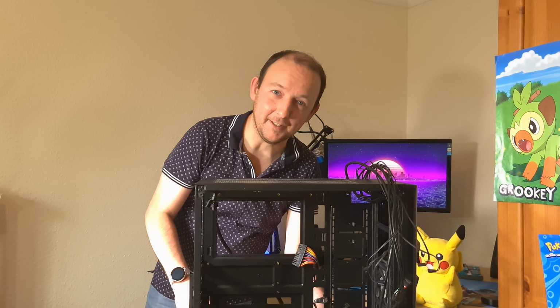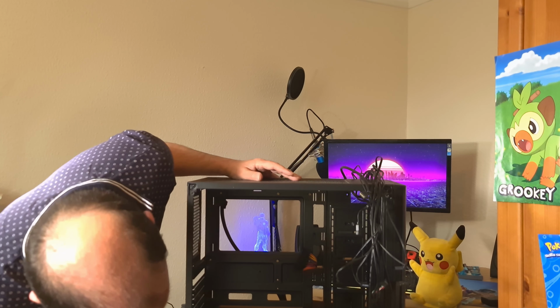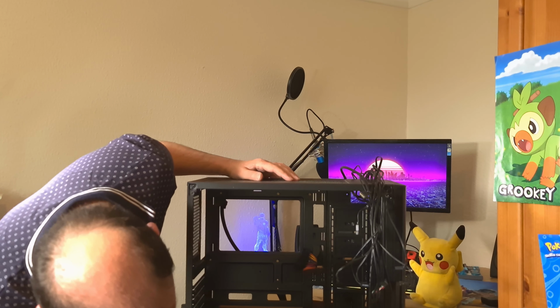Sync cable. Yes, this case does support motherboard RGB sync. And if you go and check out the video on the V200, it explains which ones it's compatible with. This is the cable you need. We're going to leave the power supply that's in this case already, because it is more than good enough for Will's. It's an 80 Plus Element Gaming, not a hugely popular one, but it does provide enough power for the system that Will's going to be getting. So we're going to leave that in. Unfortunately, Will, you're going to have to put up with ketchup and mustard cables until we can get you some extensions.